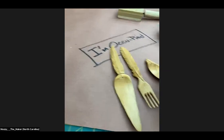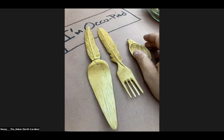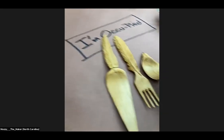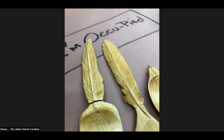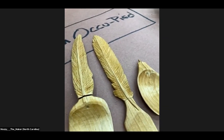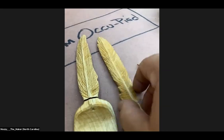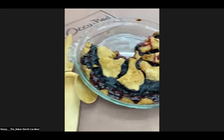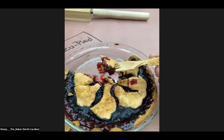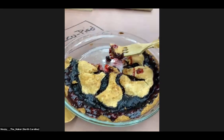We've got a fork, in case you want to be a fat kid and not share your pie. And you've got a spoon attachment, and it all obviously has feather handles. We know where that came from, right? So yeah, nice. I can say that it works. I happen to have a pie on hand, so I never made a fork before, but it works.